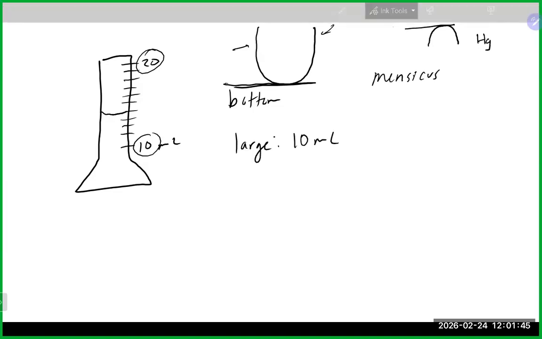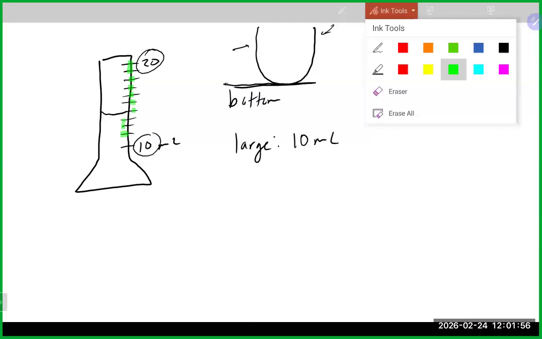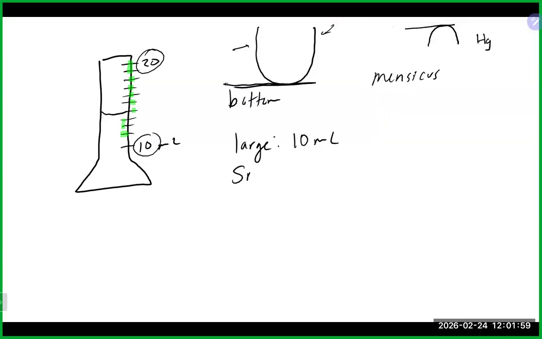Once again, counting our numbers there on our scale, we have 1, 2, 3, 4, 5, 6, 7, 8, 9, and 10 markings. So we have 10 small markings. Each of the small markings in this case, we just divide that by 10, means that each small marking is 1 milliliter. That would be 11, 12, 13, 14, 15, 16, 17, 18, squeezing 19 in there. And if I sadly draw a straightish line there at my meniscus, I'll put it right there. We can see in this case, it is at least 13.